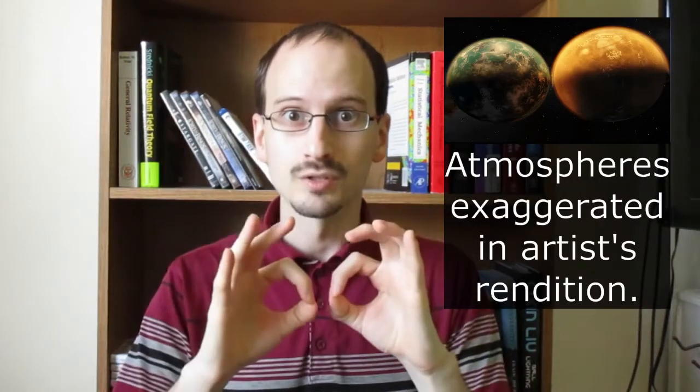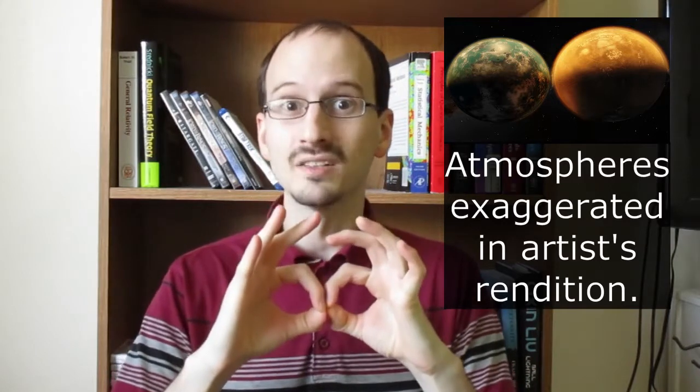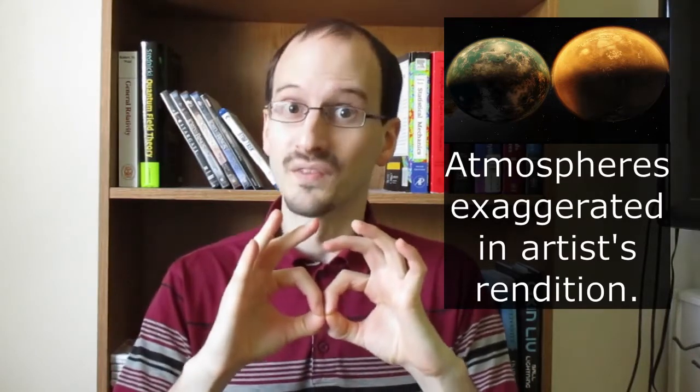The first thing we need to address is that atmospheres are really, really thin. Like the membrane of an egg thin. Not the shell. That plastic-like substance between the shell and the white. If two planets got so close together that their atmospheres overlapped, you would not be able to tell unless you were between them that they weren't touching.